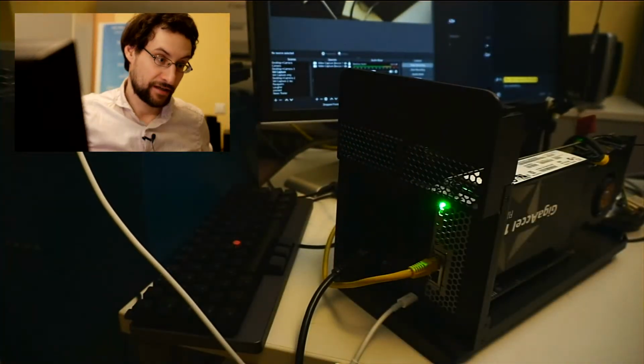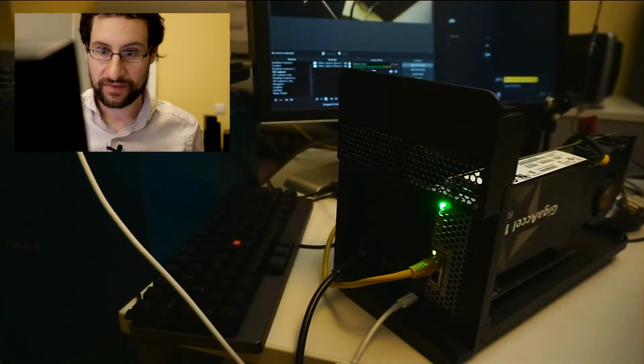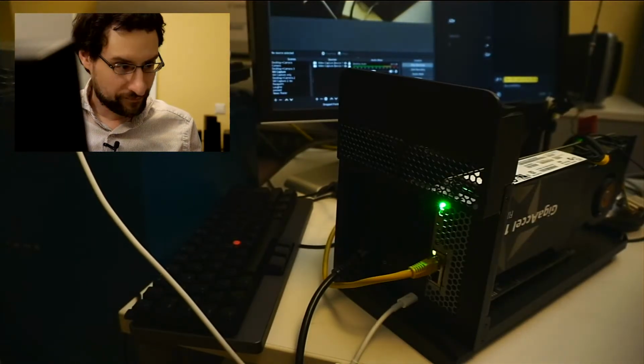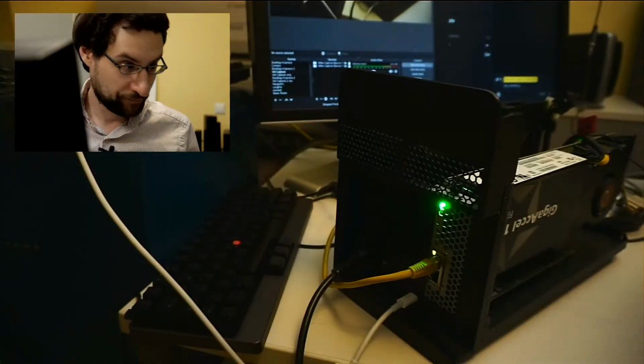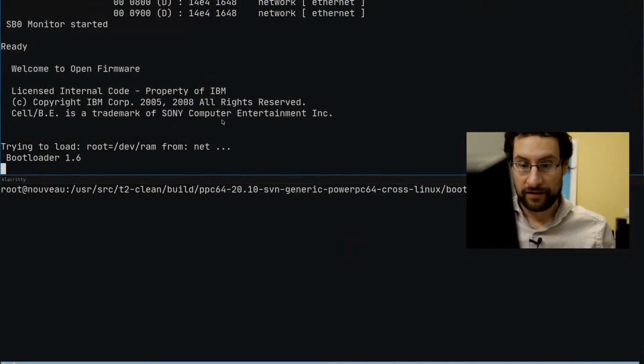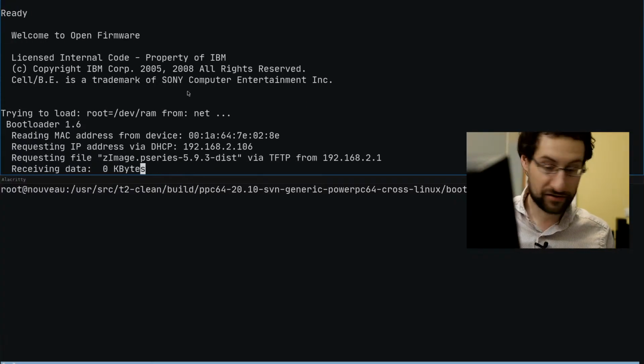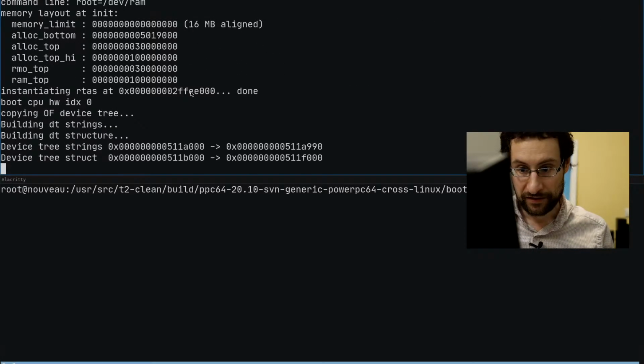Did I switch this? Hopefully that is on, I guess. And yeah, it's an NVIDIA style blower fan. It's getting loud. We should cancel this because this does not yet just boot. Ah, darn, it already booted now.